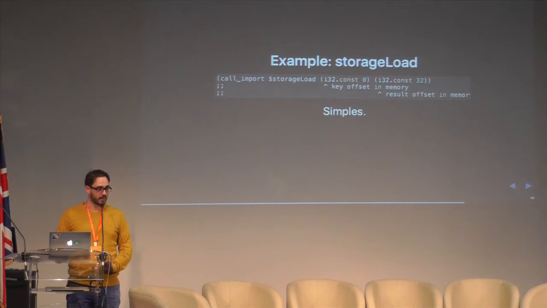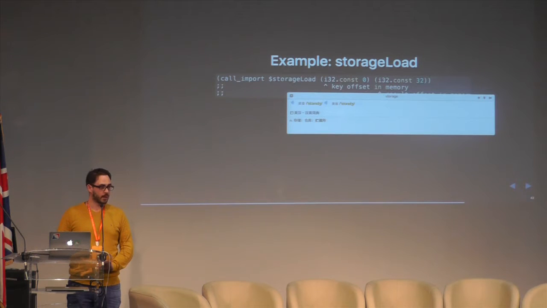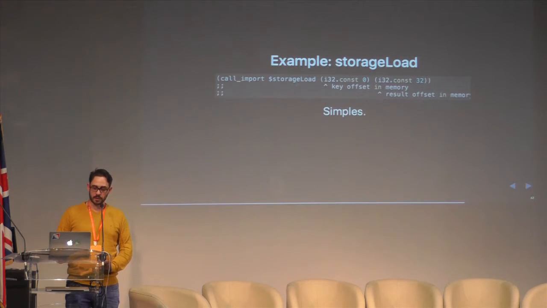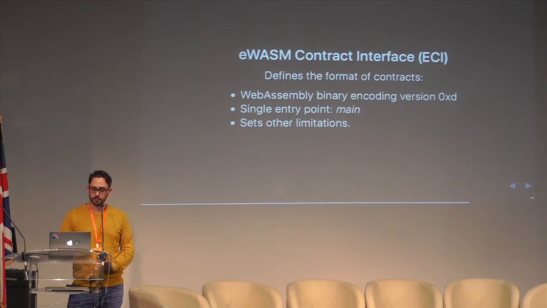So here's just an example based on the assembly representation I showed you before. That's how S-load would work in WebAssembly. You call the storage load itself, which takes 2 parameters. A memory offset, that's really annoying. A memory offset for the key, and we know the key for storage load is 256 bits, and we know that the result is 256 bits. So here we can just give 2 memory pointers, which are 32 bytes each. This is the input, the key itself, and this will be populated with the output once the call has finished. So it's quite simple to use.